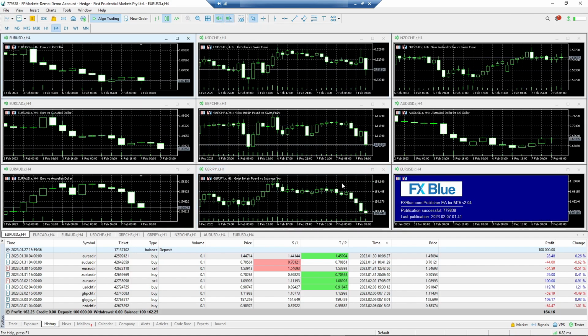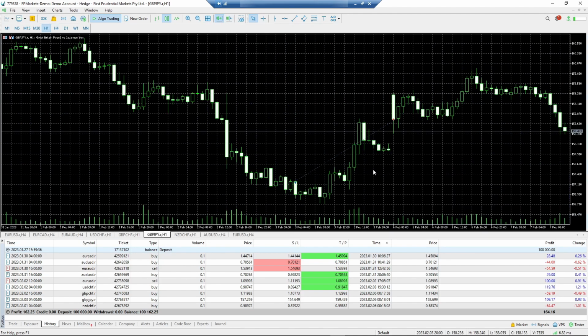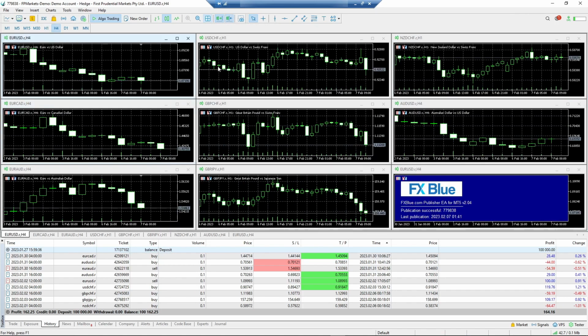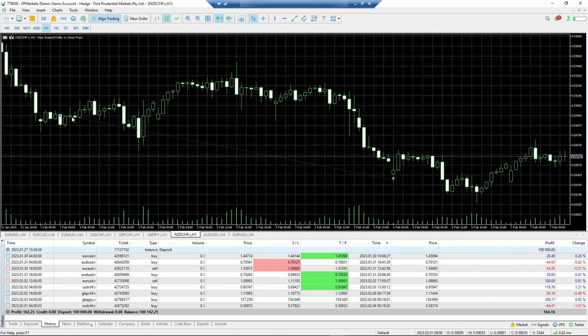If we look at the British pounds Japanese, then we have another great one here. Also comes down and we get it almost at the bottom of the curve here, which is absolutely perfect. And then we basically ride the trend, and we ride the trend just up again here, a bit short on where we could have been. So we could have taken maybe a bit more profit on this particular one again, but it looks like some of the currencies here, it works really, really well. And it takes very quick trades for most of the EAs.